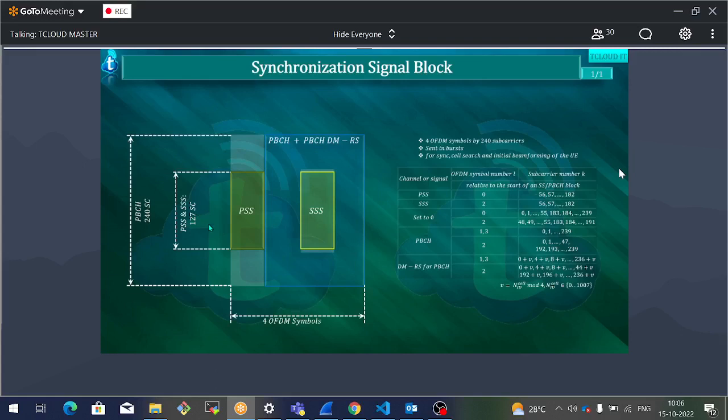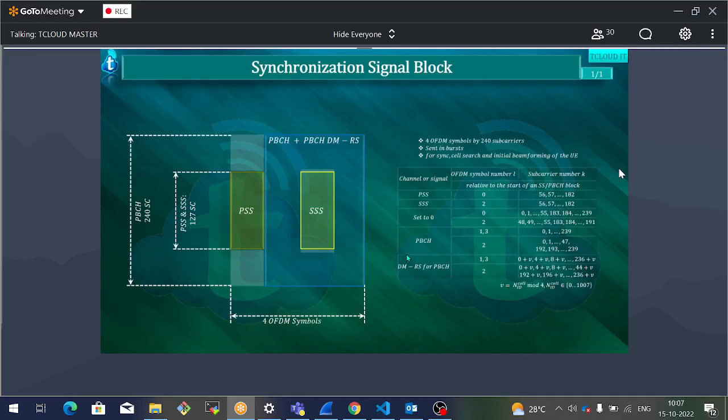What is the logic behind it? The logic is all to do with the experiments that the 3GPP conducted. They must have taken different sizes. They must have tried it with even 255 subcarriers, or only 100 subcarriers. They must have attempted every possible thing technically. They must have decided that this is perfectly suitable for us.